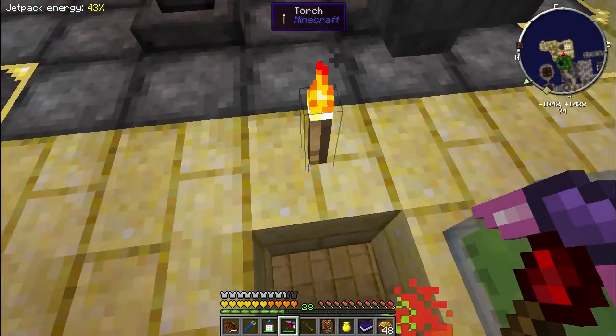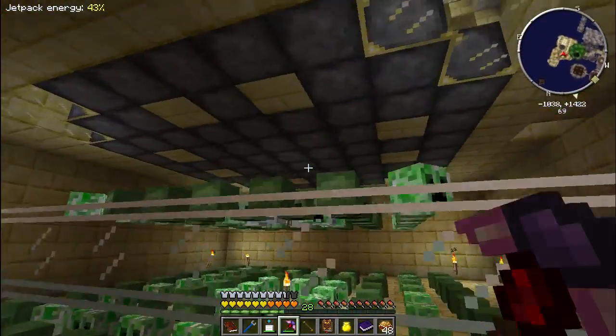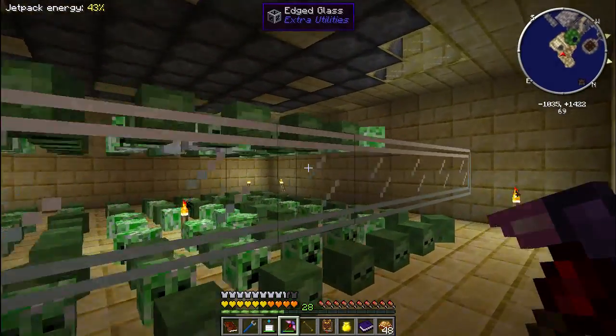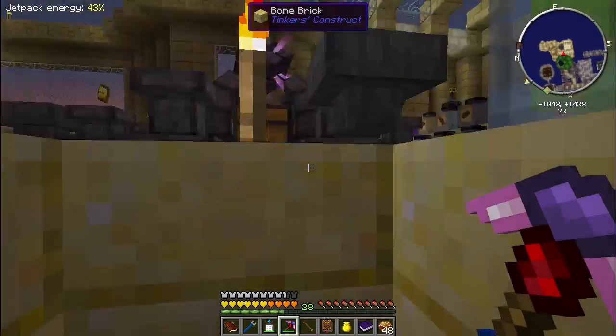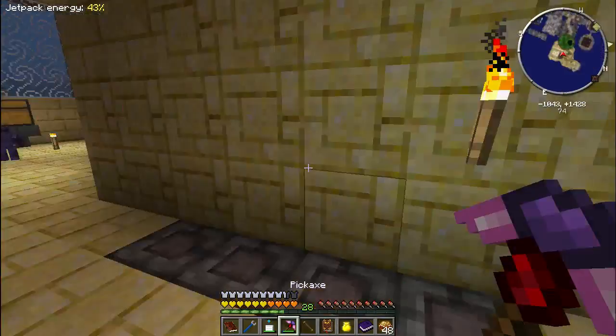So check this out. I've got all these zombie and creeper heads centered beneath the ritual. That's why it hasn't gotten unstable, even though I haven't been giving it all of the ascension that it needs. Whew! Okay.